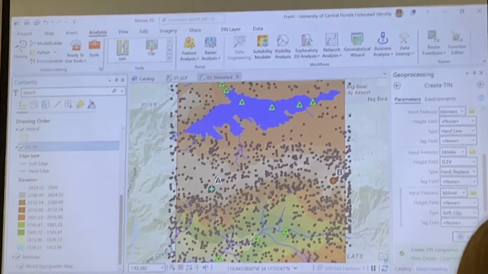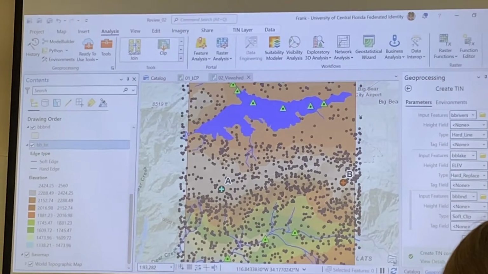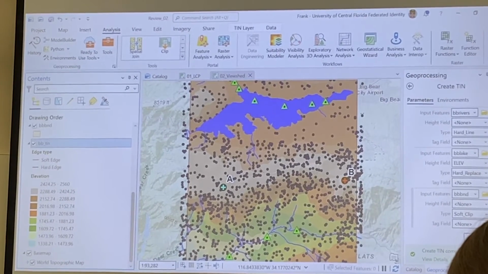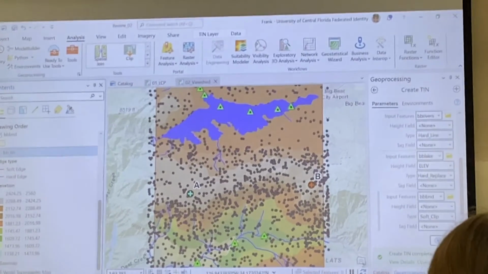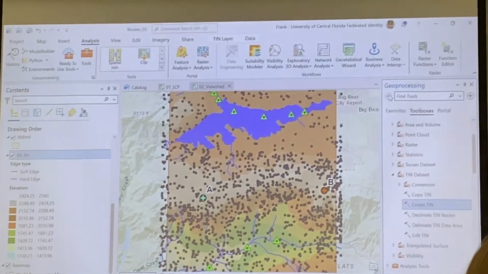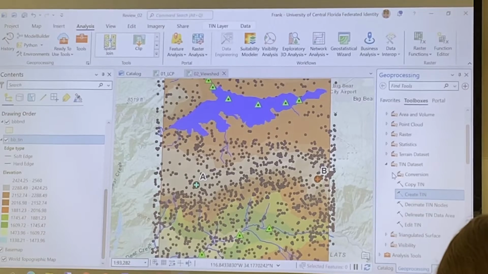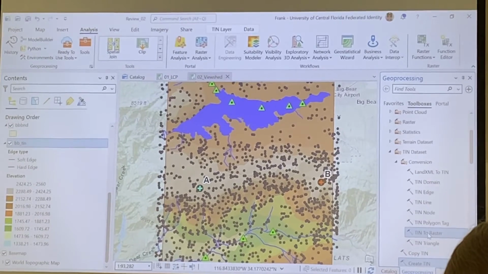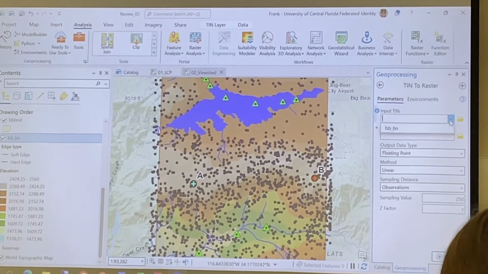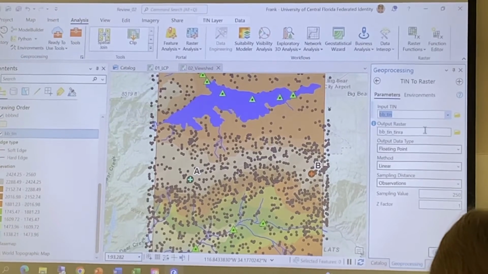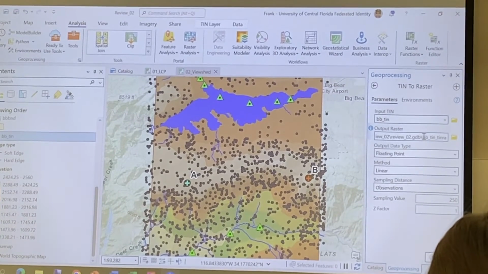Okay, so first question, viewshed 1, using the conversion tools, convert BB tin to raster using a cell size of 10 for sampling value and keeping all other defaults. So what do we do? Right under tin dataset, we see the conversion tool set, and we use tin to raster. Our input tin is the only tin we have, BB tin. And our output is going to be called BB ras.